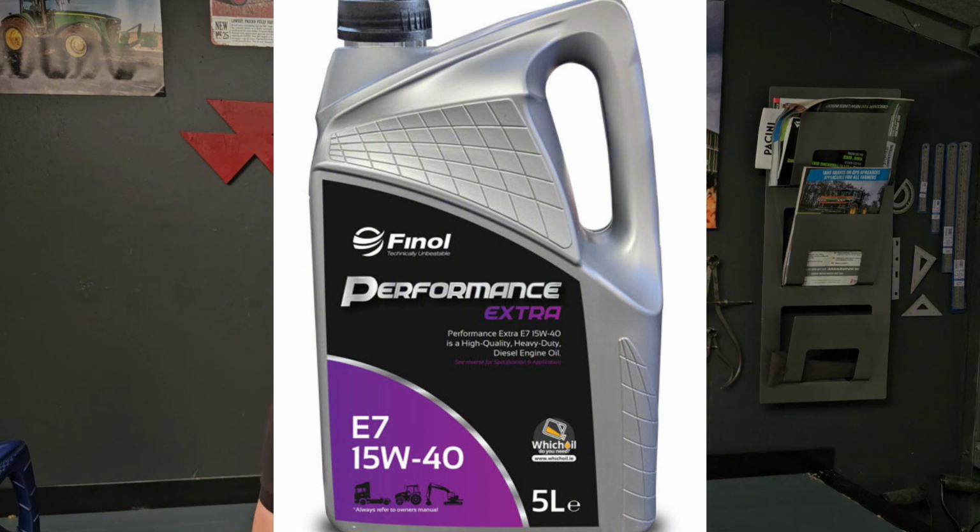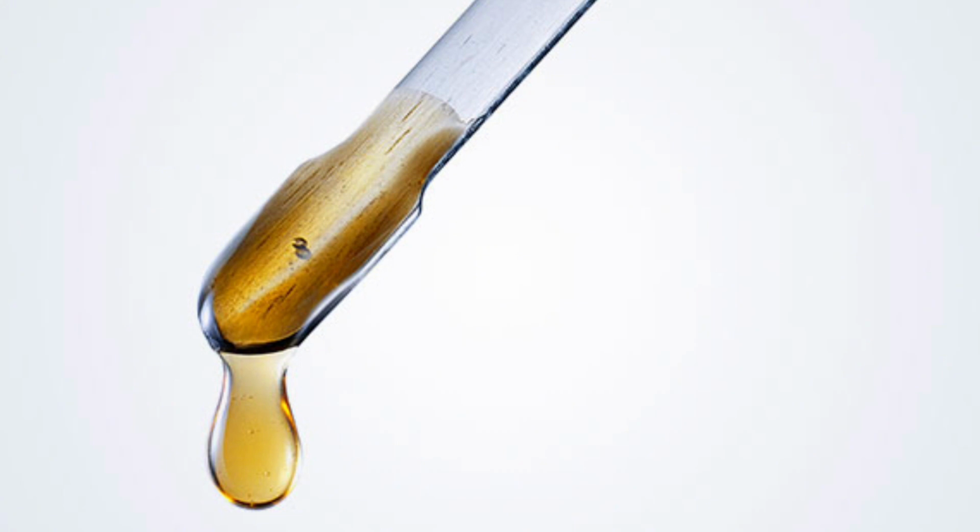So when we look at an oil itself, and we look at the bottle, and someone says, Alan, it says 15W40. So what does 15W40 mean? Well, 15W40 is only a viscosity grade of that oil. It tells you absolutely nothing about what the oil is, what type of oil it is, what its properties are. All it tells you about is its viscosity, and viscosity is an oil's resistance to flow. So that's all it is. So when you look at a 15W40, the W is winter, so that's a multi-grade oil. It's recommended down to 15 degrees in the winter, 40 degrees in the summer.